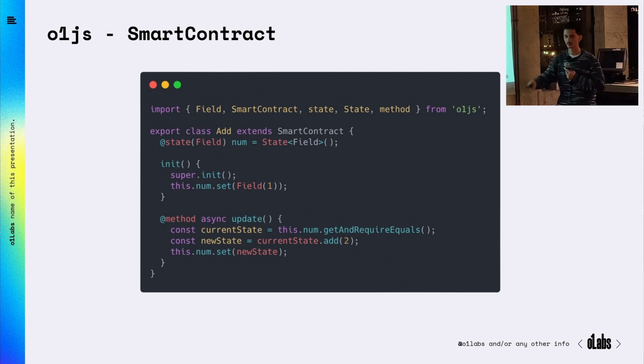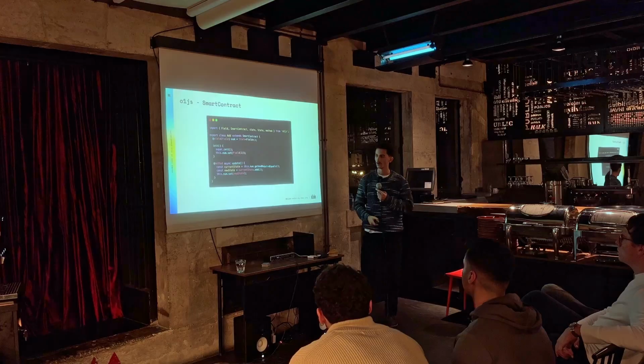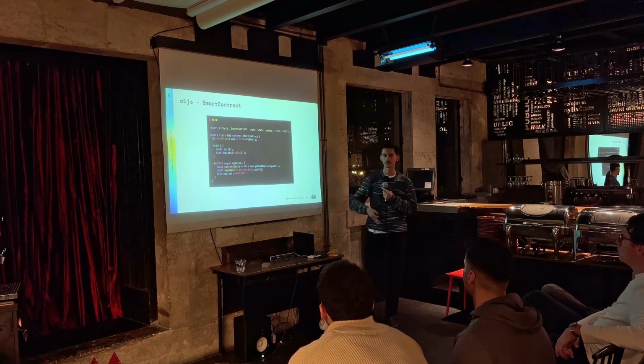We can have 8 states on the Mina blockchain, so we can have 8 state fields in a smart contract. We have an init function that helps us add custom logic to deployments. Then we have methods. Methods are provable. Basically every method is a ZkProgram itself, and they can have private inputs. We can do computations on them, and we can interact with the states.